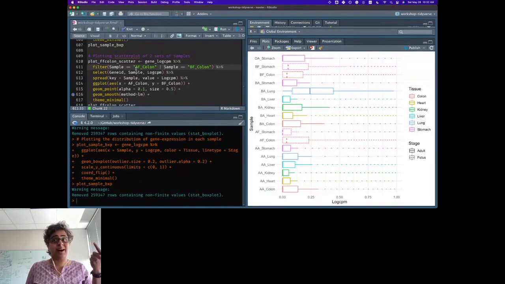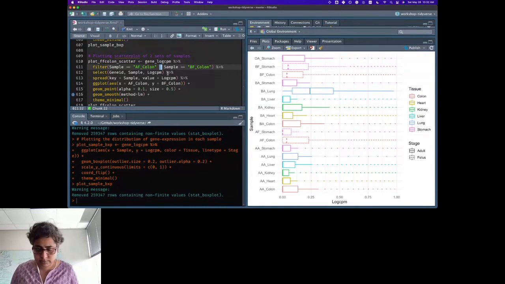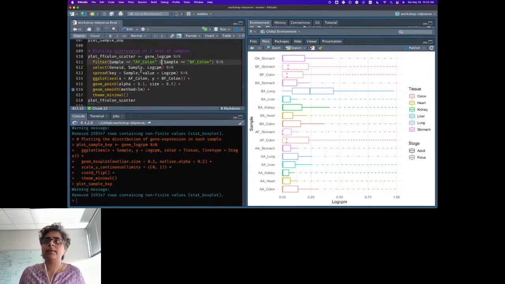But here I'm saying if they're either AF or BF, I'm using the pipe. This is the other pipe. This you'll find on your keyboard below delete. So you're saying either take this or that, which means it gets you all of the samples that are either this AF colon or BF colon.